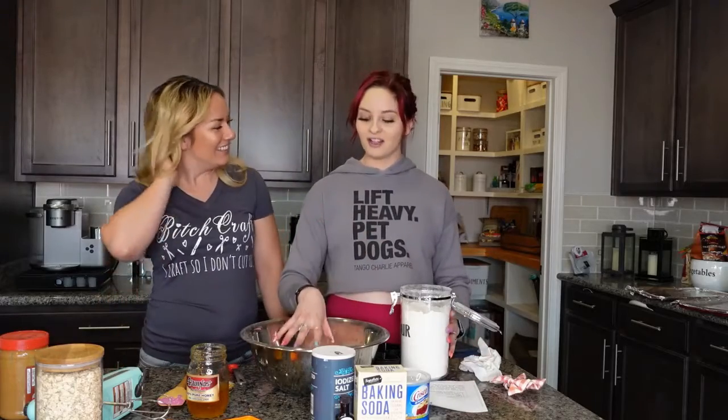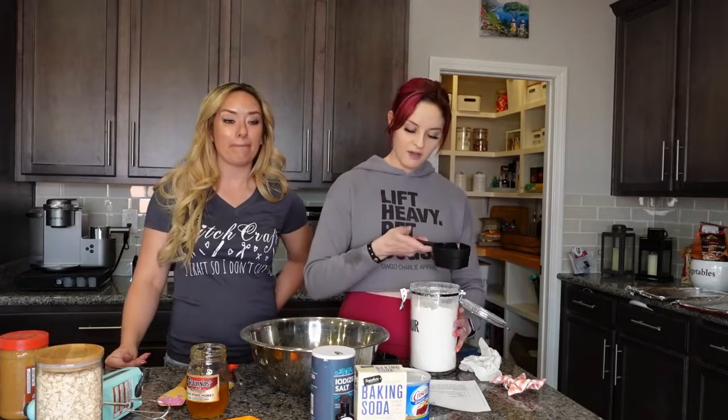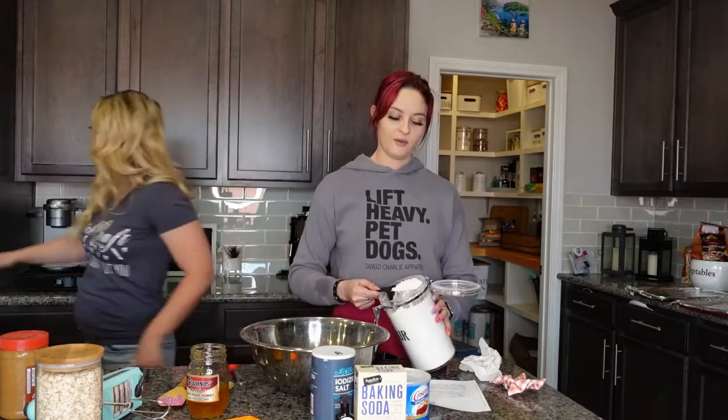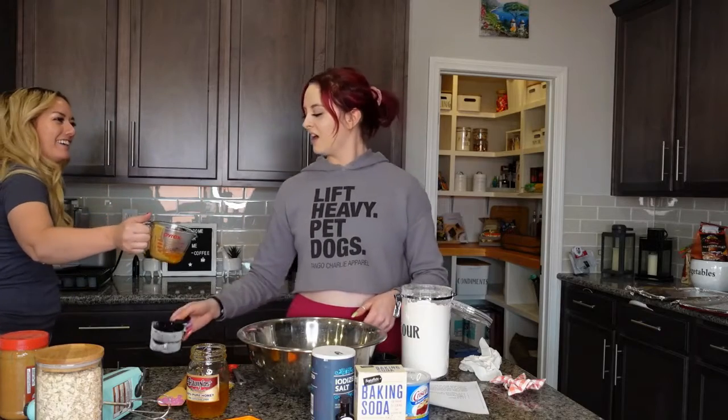So, while that goes, we're gonna put everything else into our big bowl. So I just have normal white sifted flour, 1.5 cups. I just have some fancy measuring cups here. Again, if you wanna get super accurate and level and all that, you totally can.